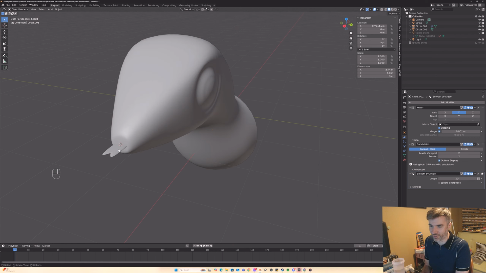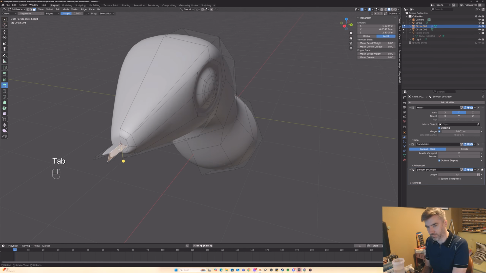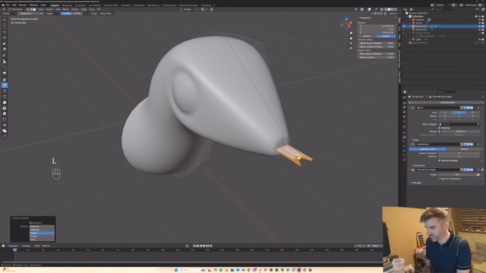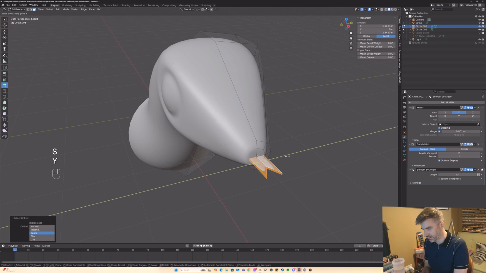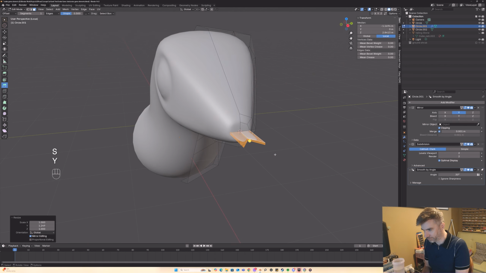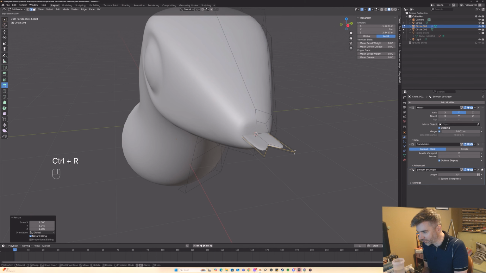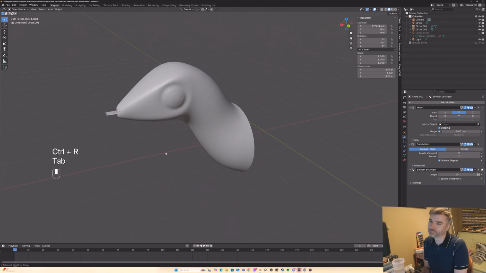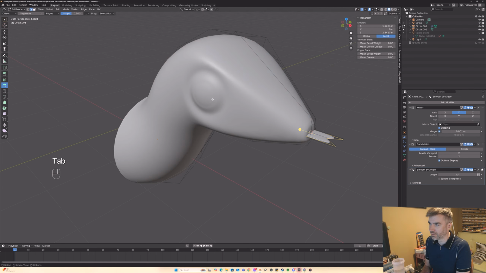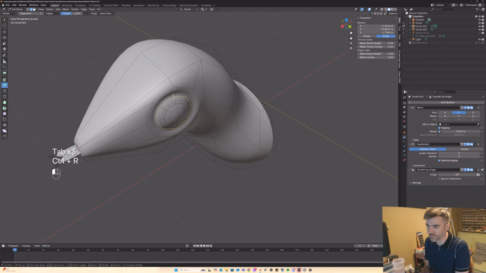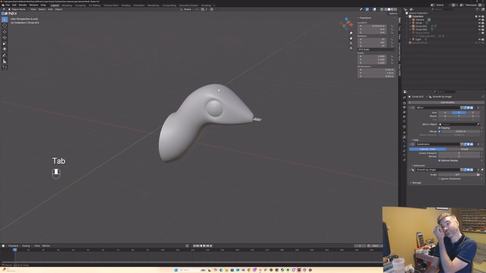Maybe his tongue's a little bit fine. So we can edit that by going back in and selecting L. And then let's just put a loop cut here as well, thicken it out a little bit. No, I think that's looking good. So the only thing I want to sharpen up is around his eye. So we'll just put a loop cut in here, and maybe one on the pupil as well. Cool.